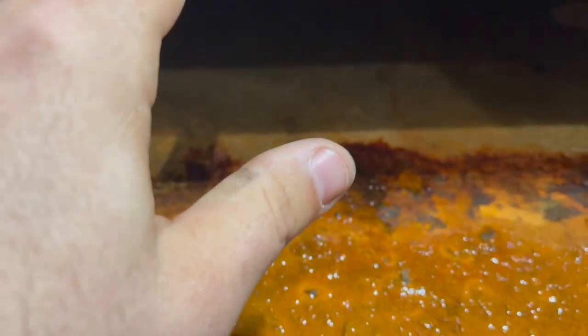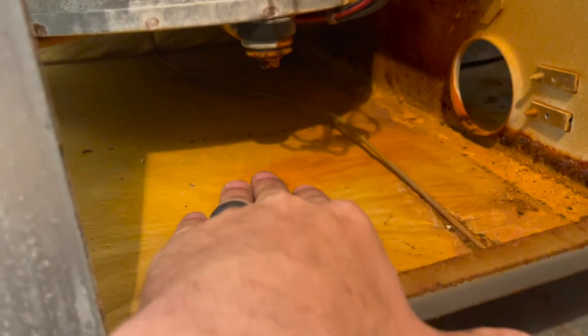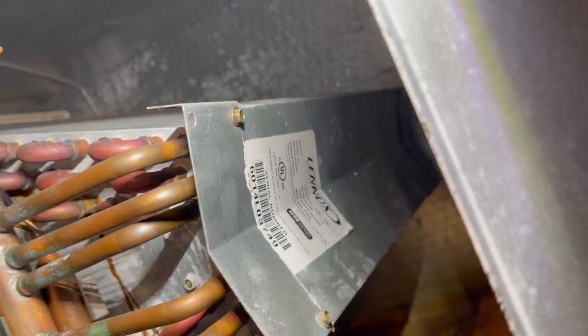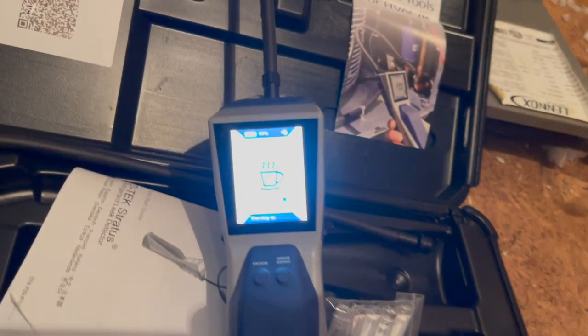Okay, we have the Stratus warming up. This air handler is in horrible condition. You can see the rust. You can see it's had a lot of water sitting in it. It's a TXV on the coil. Coil looks pretty rough. I'm almost positive it's gonna be a leaker. We're about to find out. As soon as the Stratus, oh, there she is, she's ready to go.